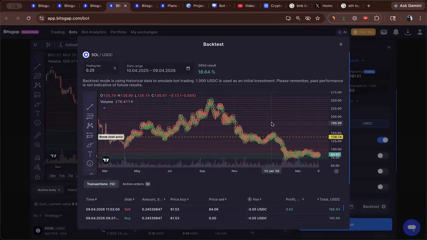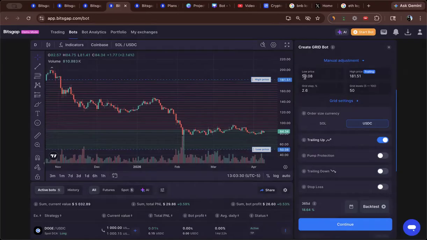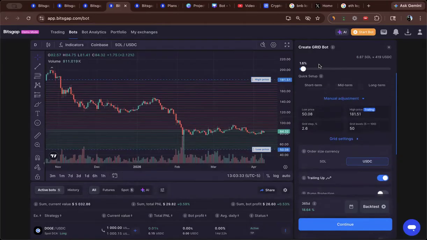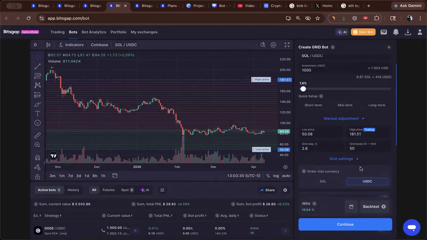But while this bot was up high, you had all this USDC locked up in this bot, really, and you would be earning APY on the USDC also. So it's another benefit of using it. Okay, so basically 18.5% APY, and you can verify the settings are exactly the same as far as low price, the range, and the distance between the limit orders.